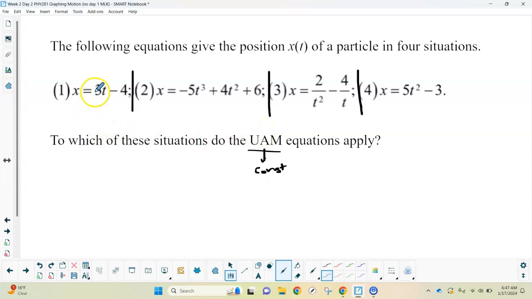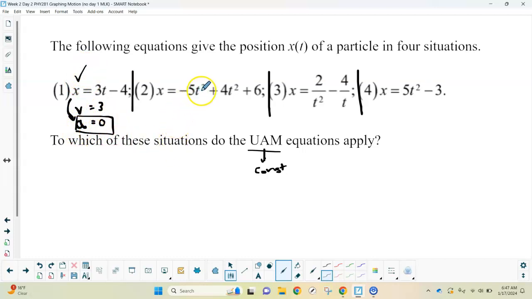So again, to get to the acceleration, you have to take the derivative twice. The first derivative will get you the velocity, the second derivative will get you the acceleration. So if you take a derivative here for the first one, 3t, the derivative of that would just be 3, the derivative of -4 is 0, and then if you take a derivative of 3, you get 0 for the acceleration. So yes, that one works because 0 is a constant value, it's a number.